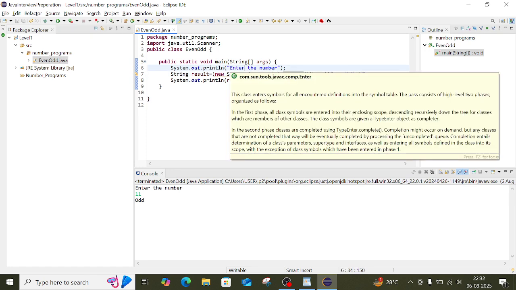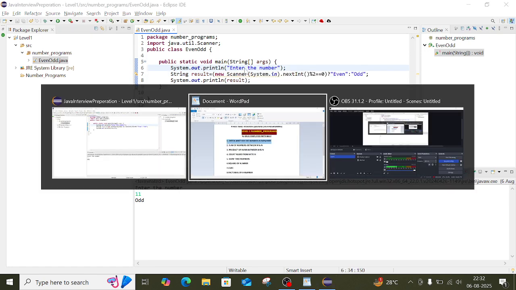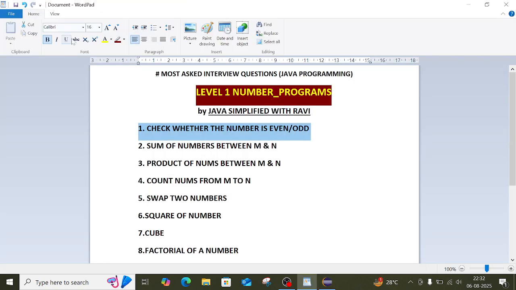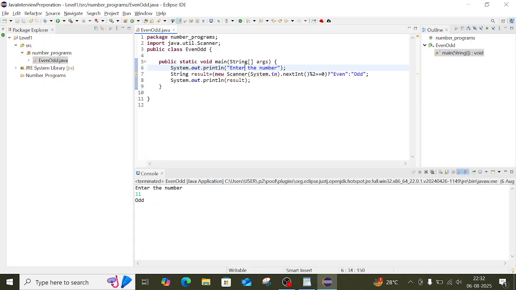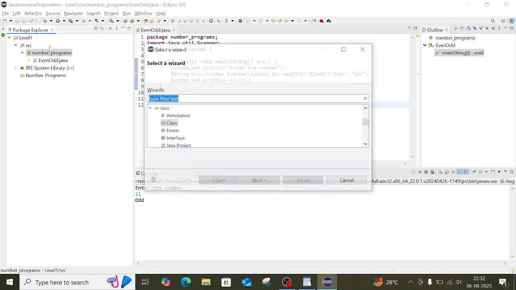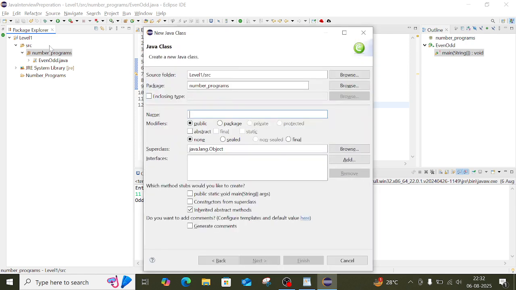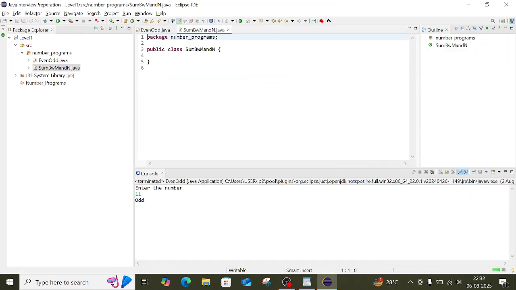So let's dive into the second question: sum of numbers between m and n. Let's create a class here. Okay, let's create a main method.